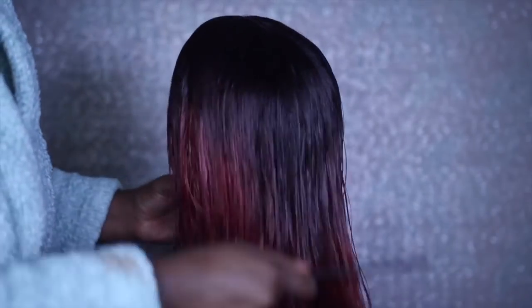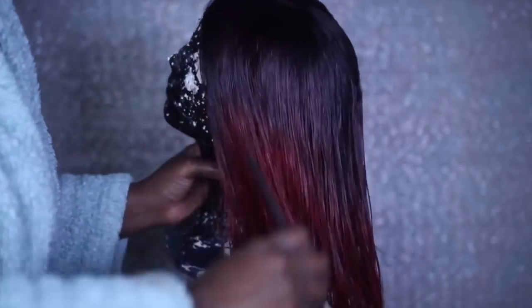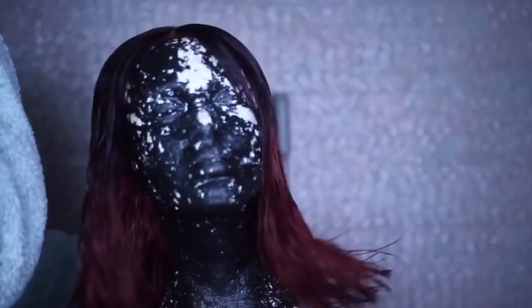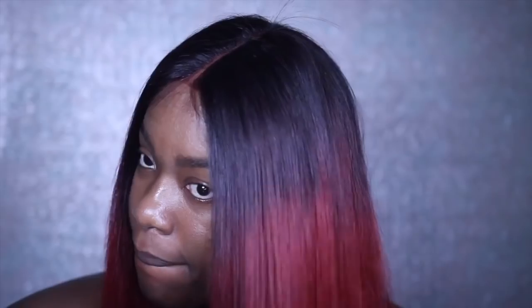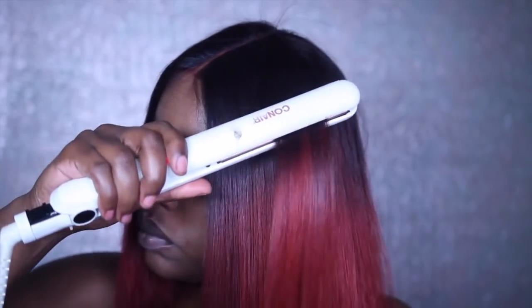This is a really great hair dye — I love how healthy the hair looked afterwards. It didn't have any awkward smell, it didn't stain anything in my home, and I would definitely recommend it. I really love how the wig came out; it looks extremely healthy, shiny, and just all around like a really great wig.